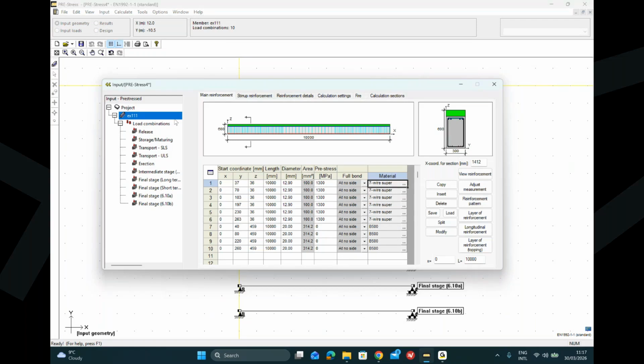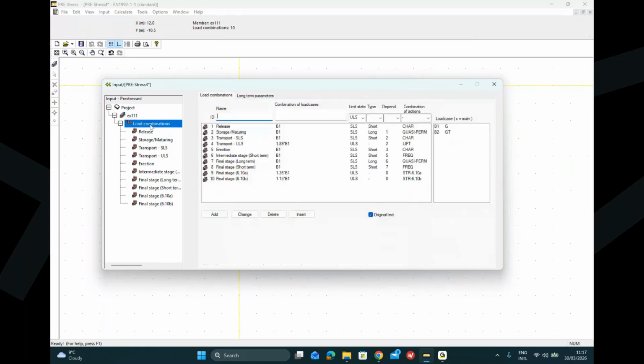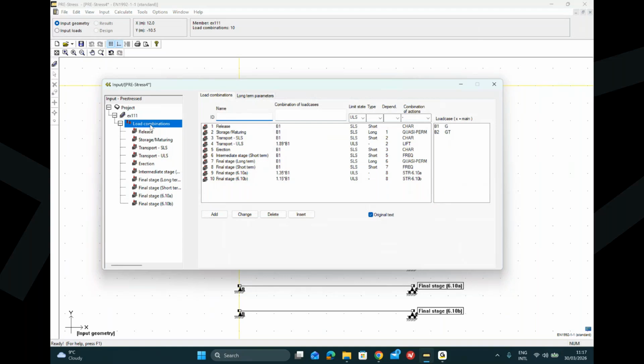So now we have defined our reinforcement. We move a little bit down. So moving down means the load combination. By default, I have two, because if you remember at the beginning of the project, there was an option which was clicked by default to automatically add the dead loads, like the self-weight.